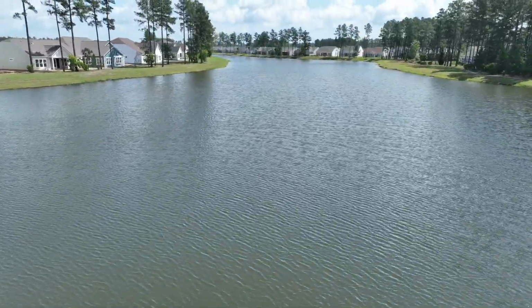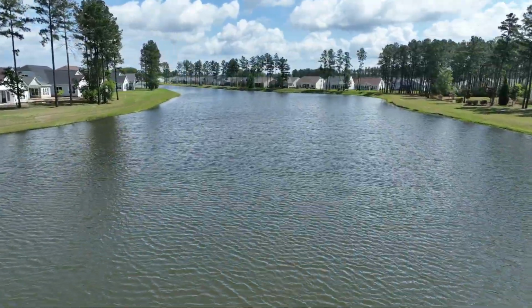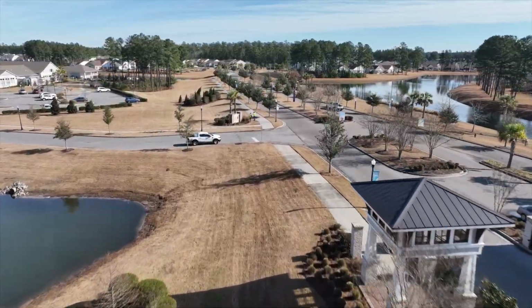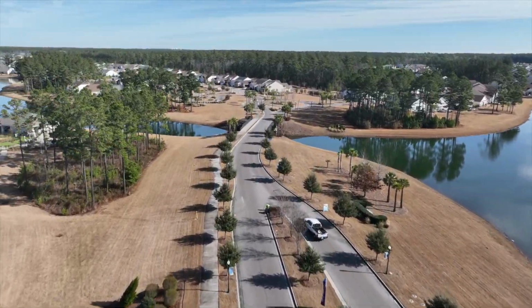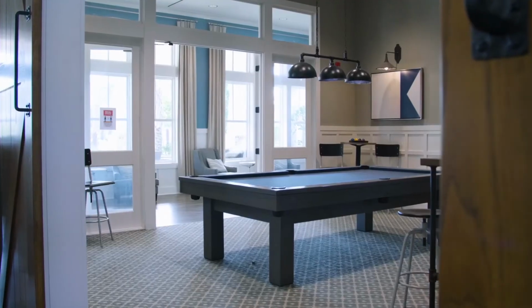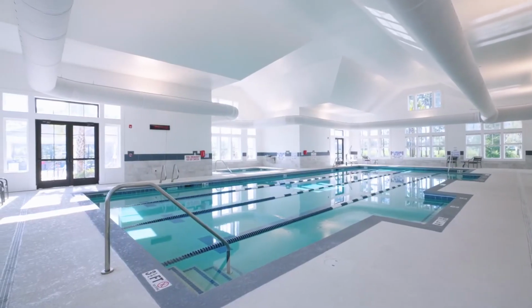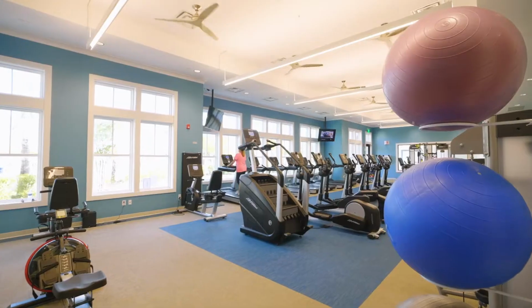Now, talking about lifestyle, they have a full-time activities lifestyle director with tons of clubs, tons of events. They're honestly always doing something at that neighborhood. I go through there a couple of times a month, and I gotta tell you, there's always something going on. And you might be saying, well, Ryan, is there a clubhouse and things like that comparable to Del Webb Nexton? Well, yeah, it's a 24,000 square foot clubhouse, indoor and outdoor pool, pickleball, fitness, theater room, dance hall. Guys, and here's the best part. HOA, it's under $300 a month, and it includes lawn maintenance, irrigation, and amenities.